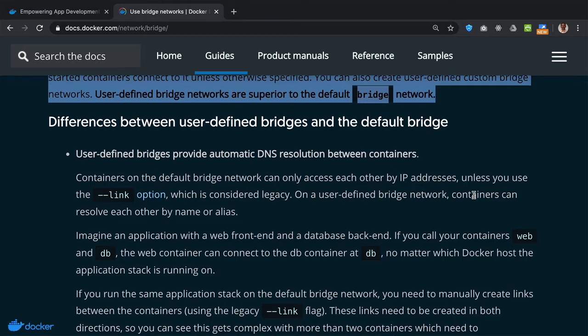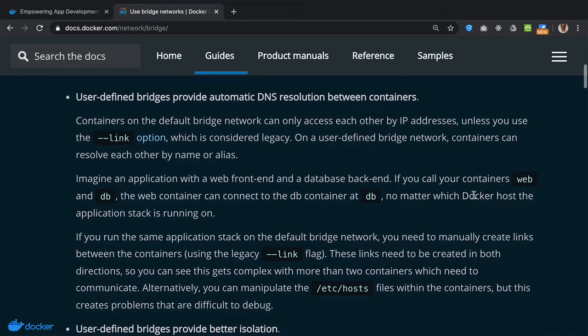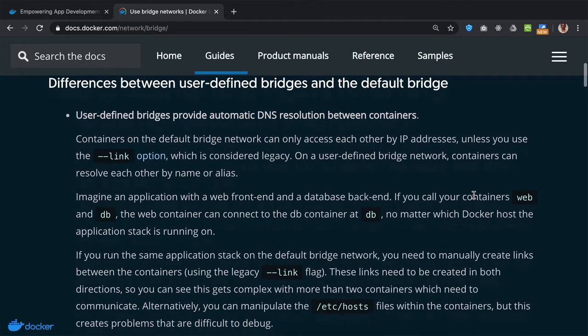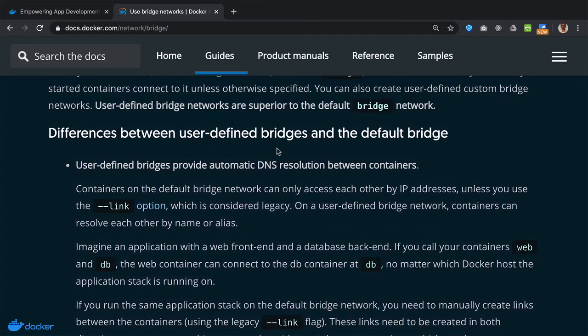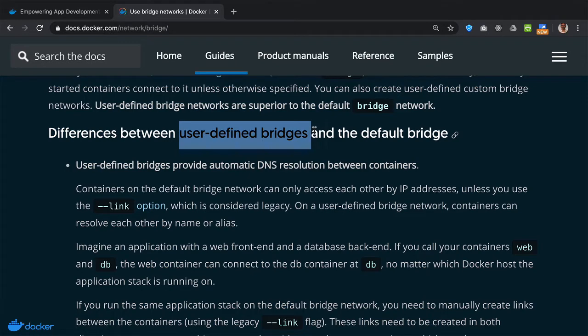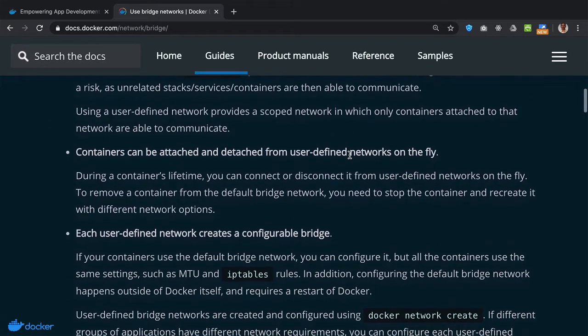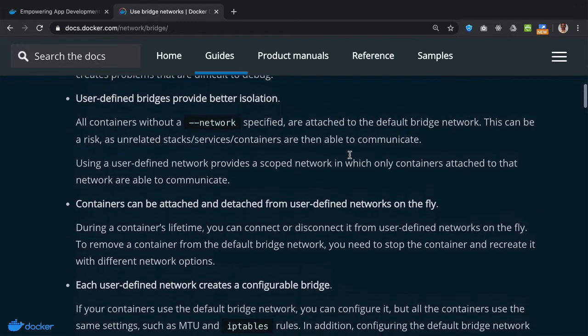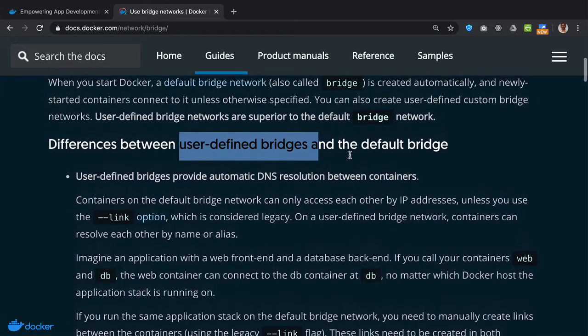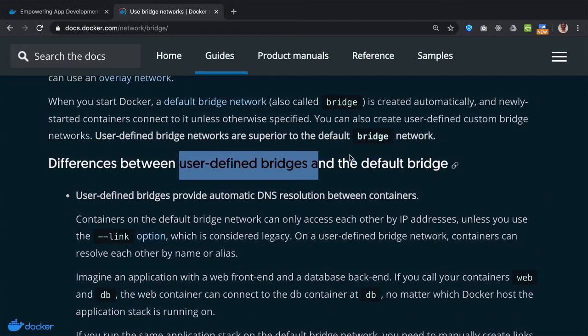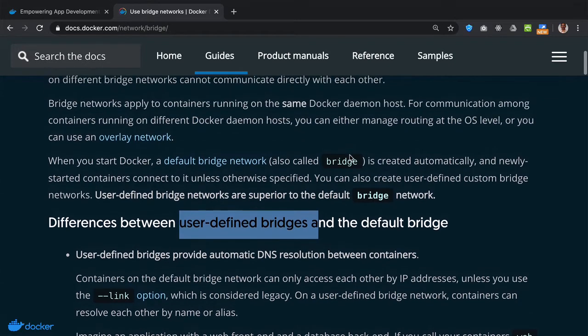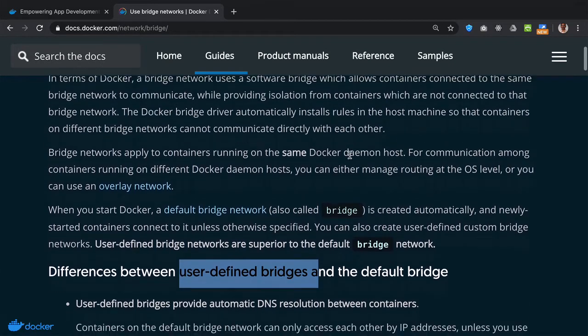If you want further isolation among the containers that belong to your application, then it is better to implement your own user-defined bridge. A user-defined bridge, as we saw, is created using the docker network create command, as we have seen in the previous video.